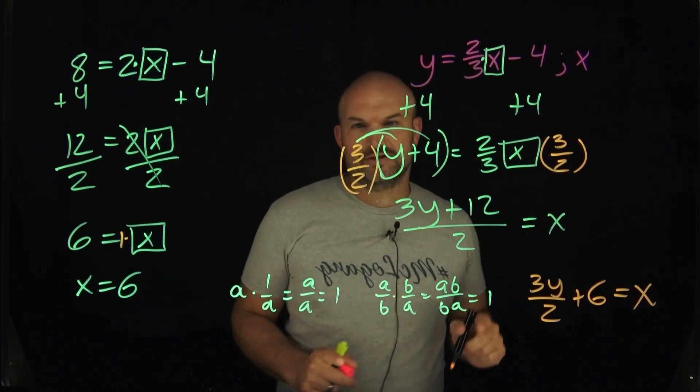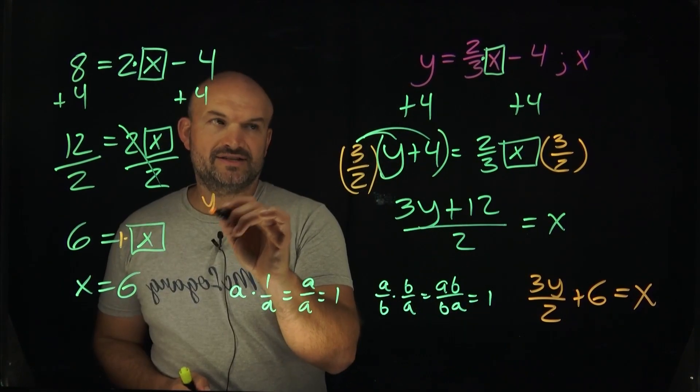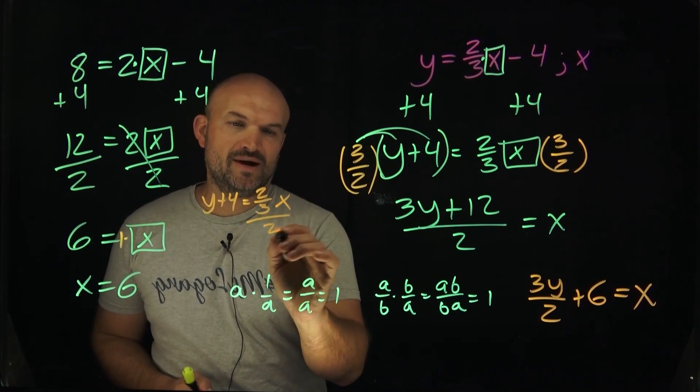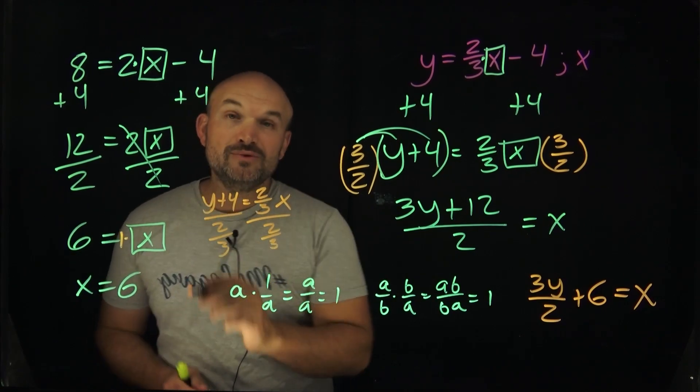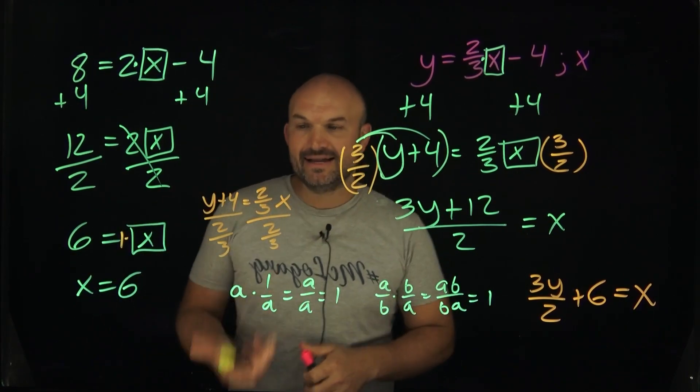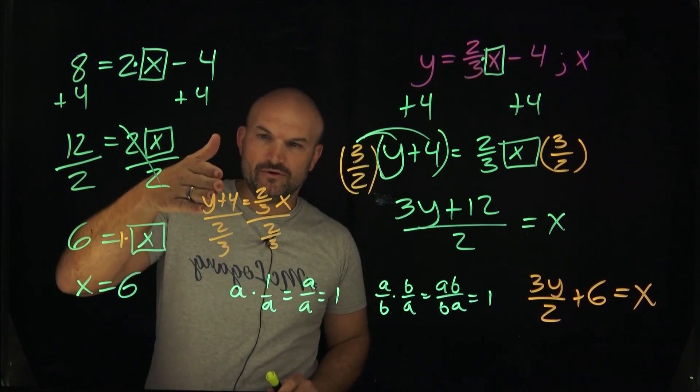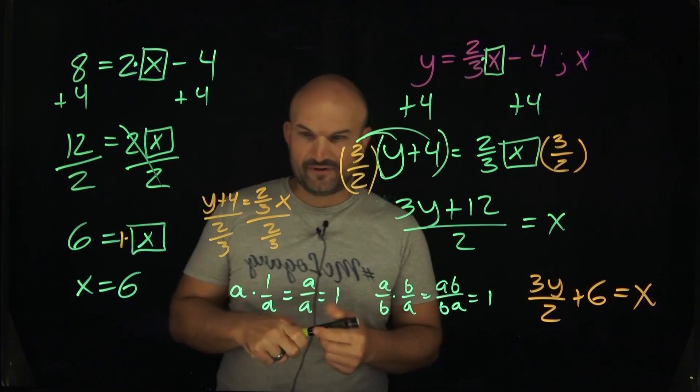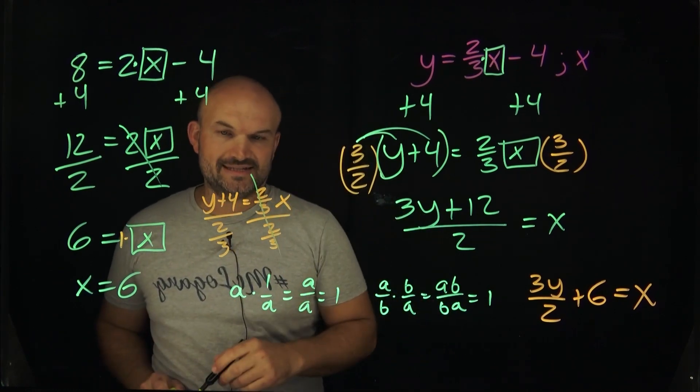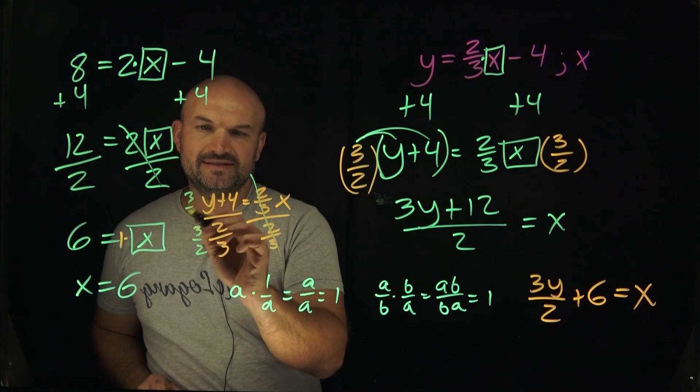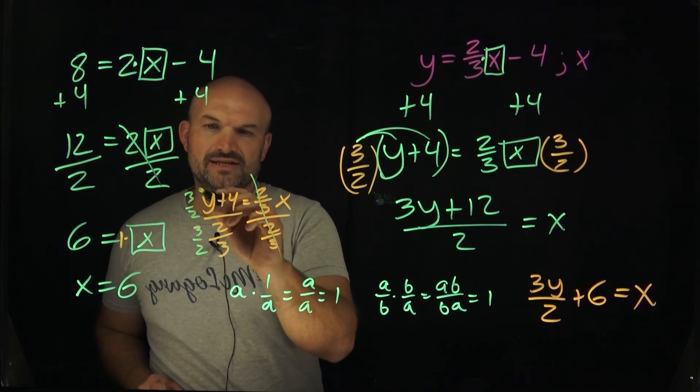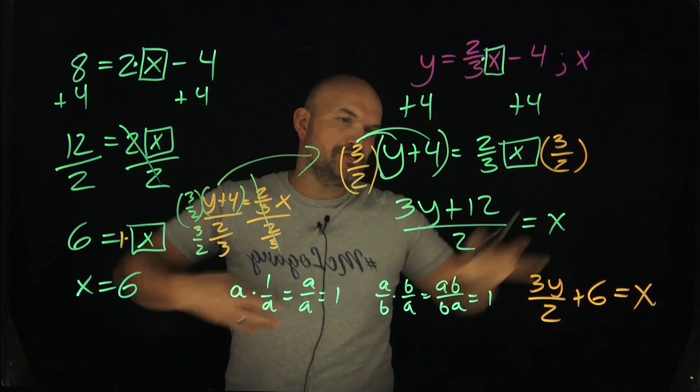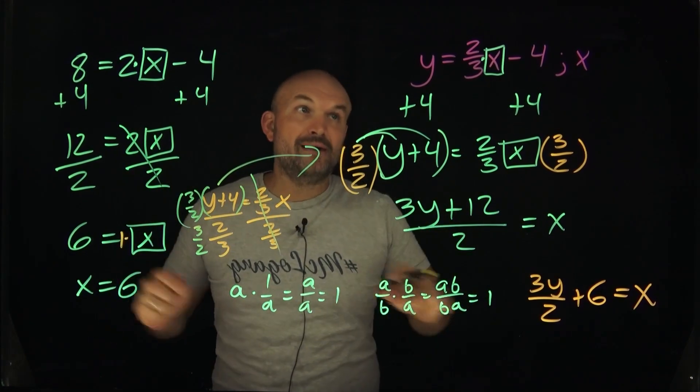Because I'm a teacher, I also want to go through this: what if I don't really understand what I was doing with the multiplying by the reciprocal? What if you're like, 'But Mr. McLogan, can't you divide by a fraction?' You can. In this case, you see we have (y + 4) divided by 2/3. Again, if we want to get this to be a one in the fraction—these already divide out so that's easy—but again what you're going to want to do is multiply by 3/2 on the top and bottom. Now my fraction is divided and guess what? I'm at the exact same point that I was over there.